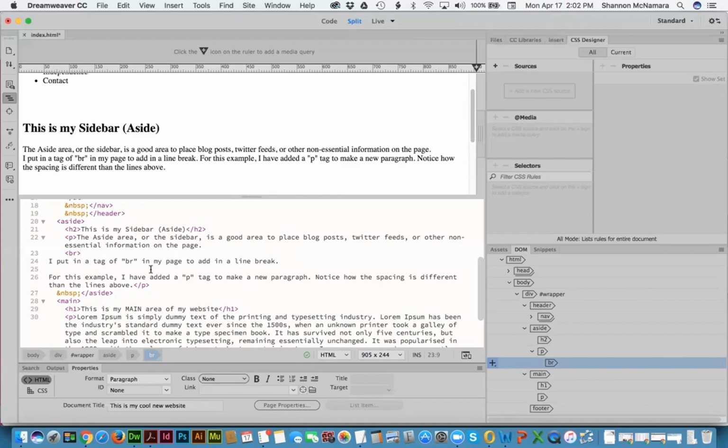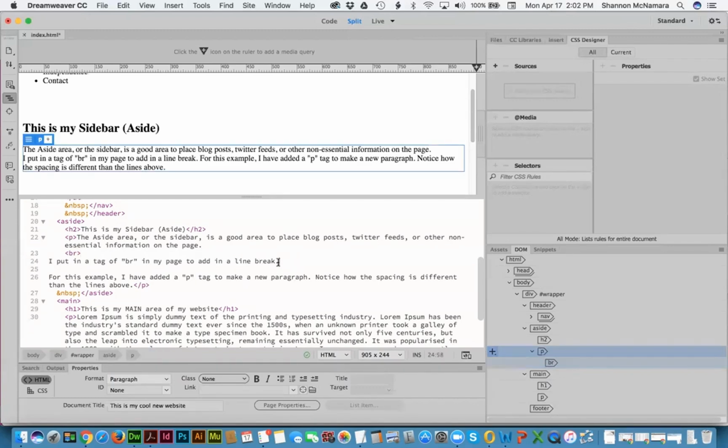All right. The next line says, "I put a tag of BR on my page to add in a line break." After the word break, I want you to end this paragraph that we started right here.